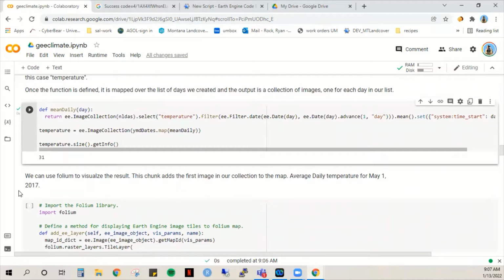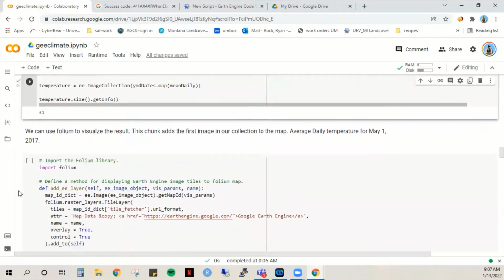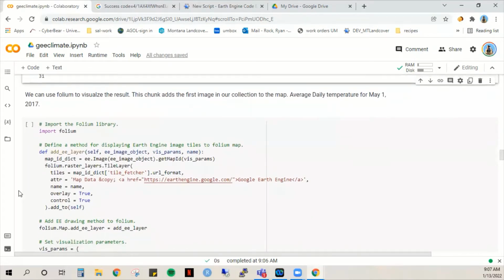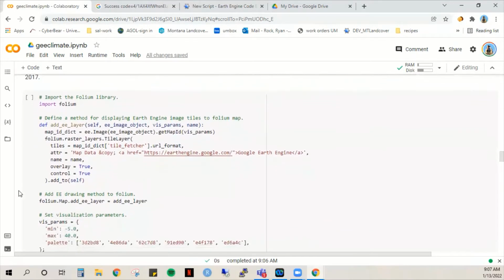Now we can visualize the data. In this case, we're going to look at the average temperature for a single day, May 1st, 2017. The Folium library allows you to create dynamic maps in the Earth Engine API, and you can use the EE module to create static maps, but this tends to be a little bit more interesting when you create visualizations that are dynamic.